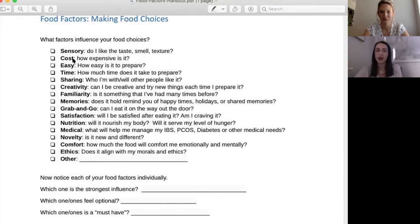Maybe we're in a stage of life where cost is really important, or something familiar or comforting. So just checking in: what is my body seeking, and what is the most important thing I'm valuing right now? This might be a cool thing to go through in general — what generally impacts your food choices, what's usually the strongest, what feels like a must-have versus optional. Having it printed out as you work on mindful eating to see what trends emerge across different days or times of day could be really helpful.